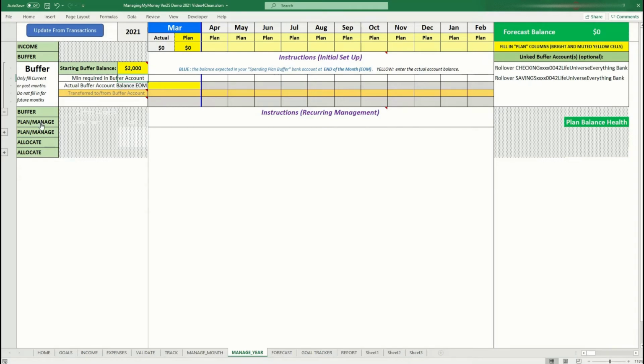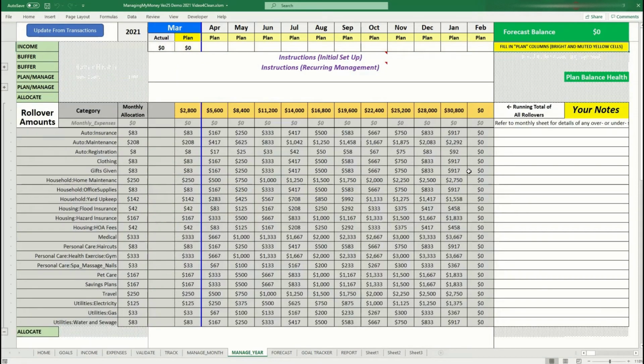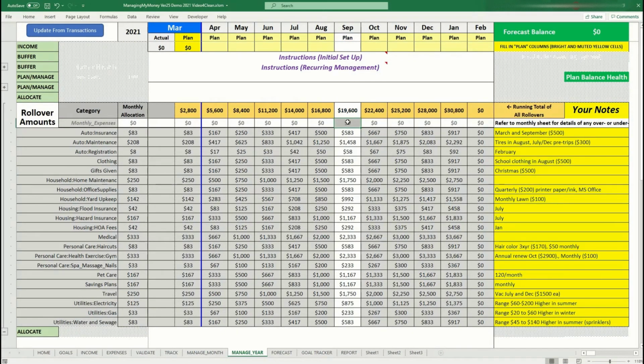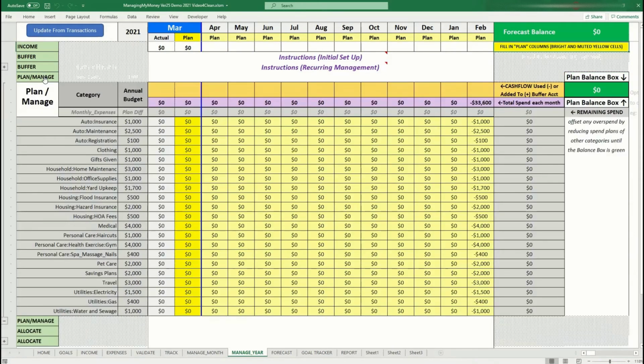Okay, the next step is to enter the spending plan notes. The notes are in the allocate section, so I'm going to go to the allocate section and enter in the notes. So I've entered in notes. I pasted in my notes, but you just enter in notes that give yourself some ideas on what you want to do for this year in allocating your expenses. And then the last step is to go to the Plan Manage section and actually fill in the annual expense plan. So I'm going to start by pulling up the notes that I just entered in the allocate section.